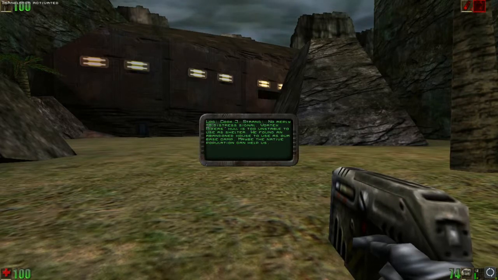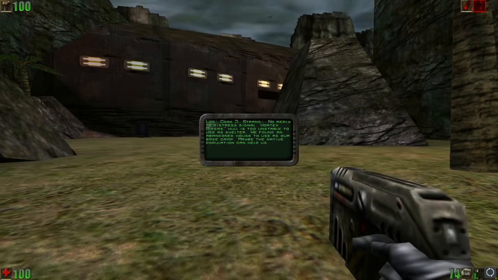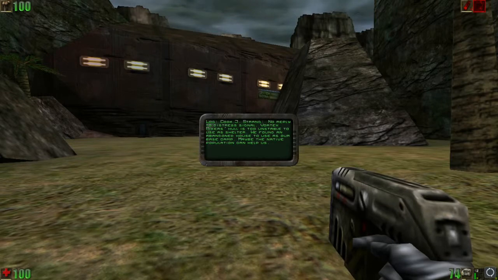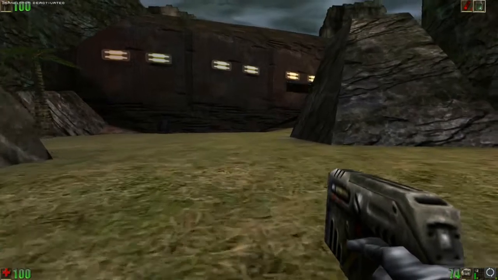Log, Cook, Jace, what does that say? Strang, no reply to distress signal. Like Vortex Rikers, hull is too unstable to use as shelter. We found an abandoned house to use as our space camp. Maybe the native population can help us. Oh, damn.